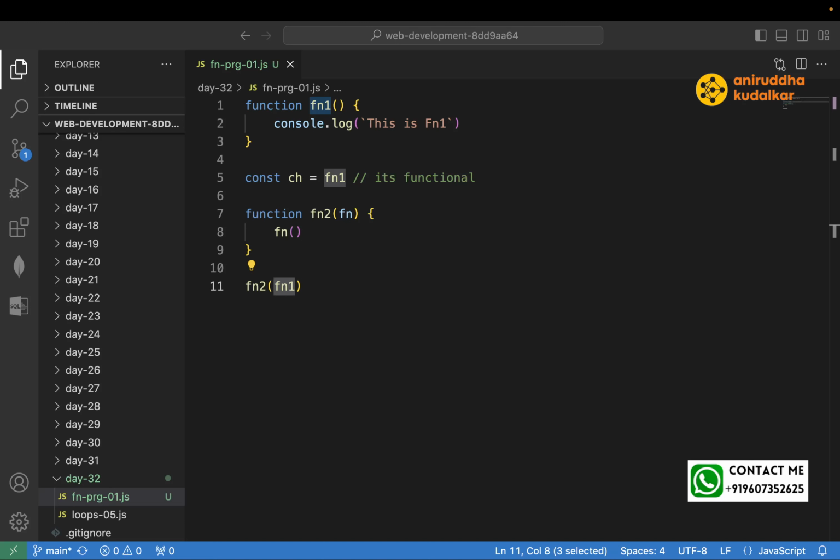Okay, let's try to visualize this by means of the whiteboard.